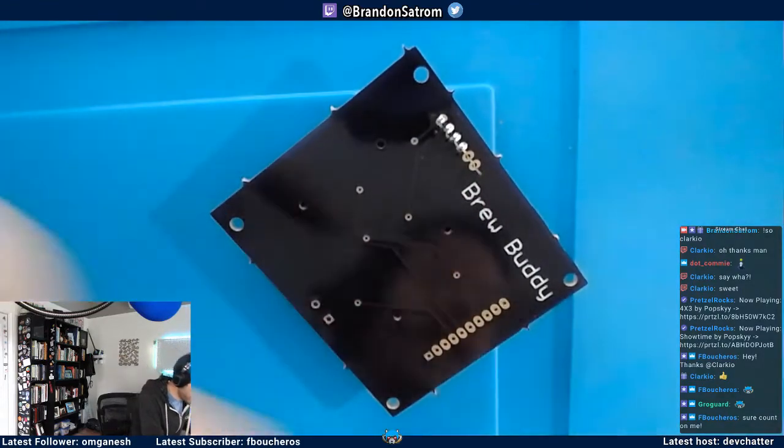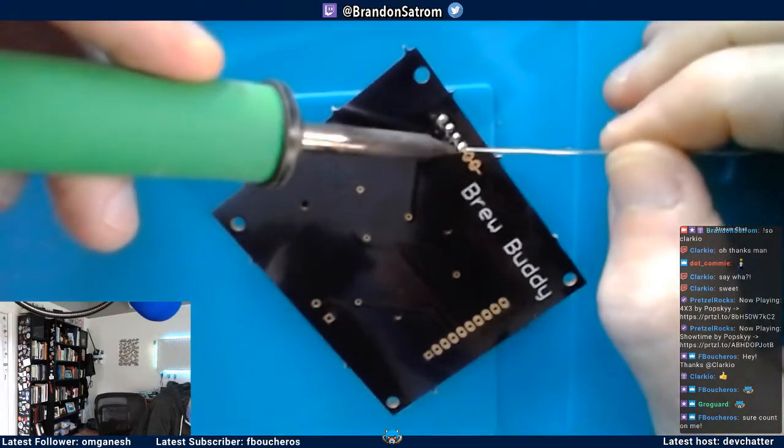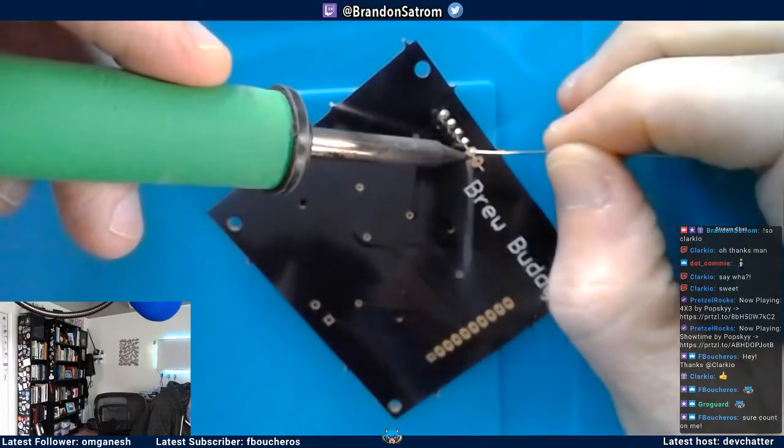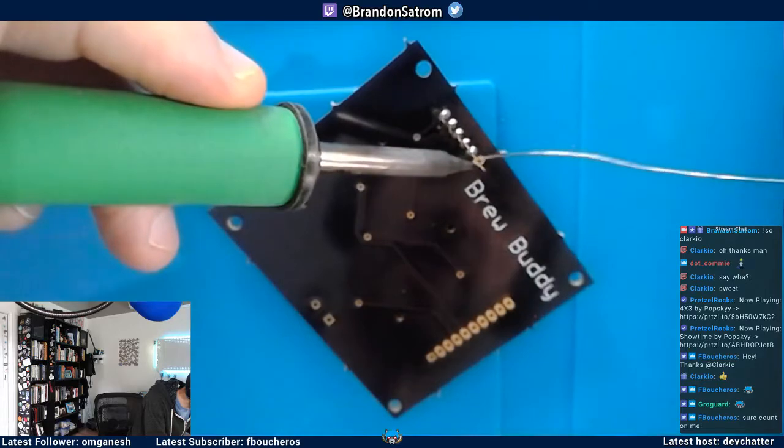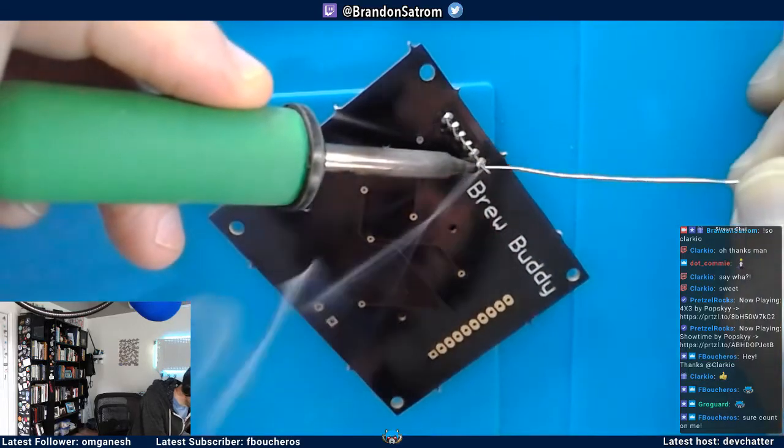So Grogard, I've got a random question for you since you do a lot of this kind of stuff. Do you use leaded or lead-free solder? And if you use the former, do you use a fume extractor?